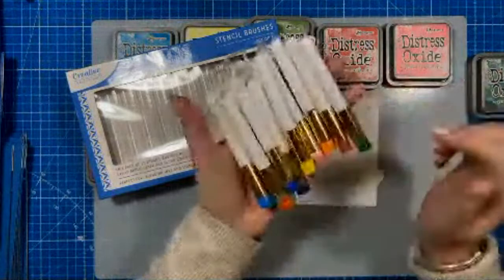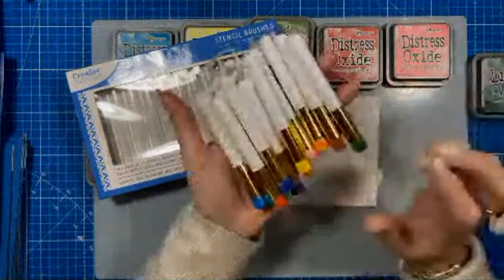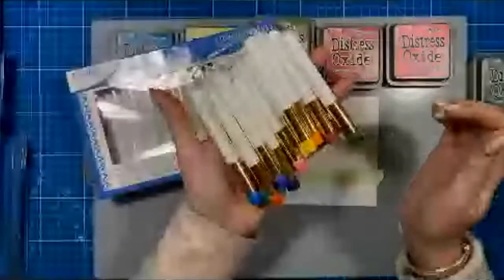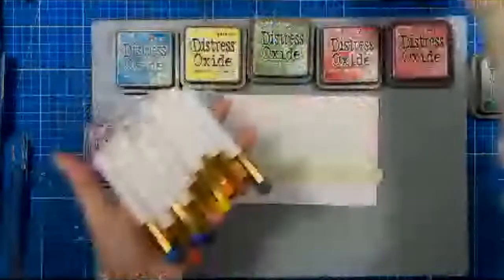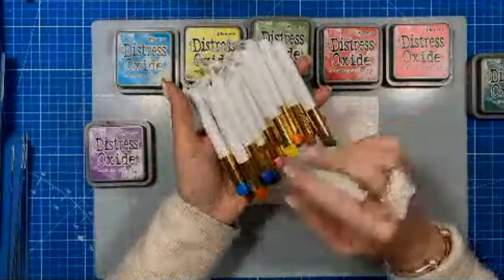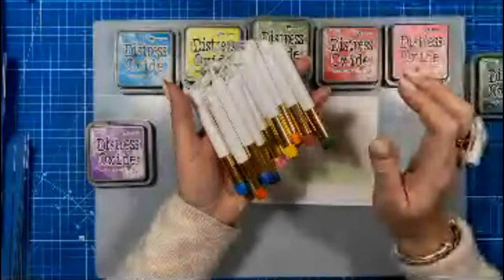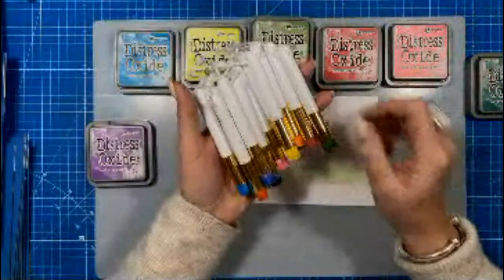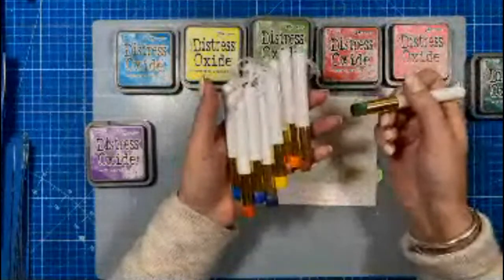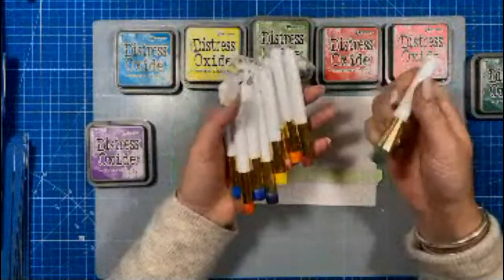Just so I've got more variety, if I've got browns and blacks, I haven't got one for those. And some purples, I don't really have them represented yet in the brushes. However, you can just run these under the tap until the water runs clear, and then they'll be fine to use with other colours. But the good thing about having one for each colour is you're never really wasting any pigment, because I could put that down now and it's still going to have some colour left.